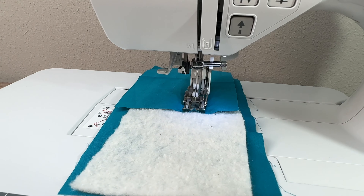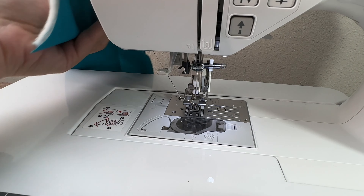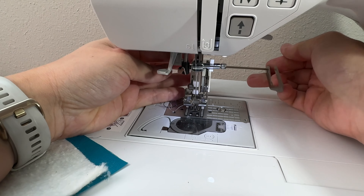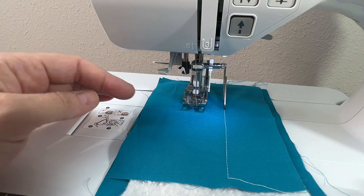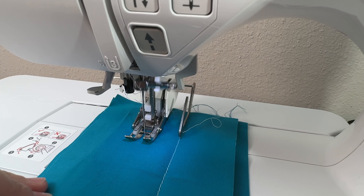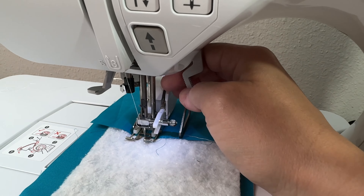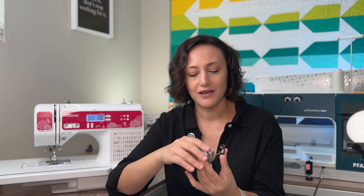For example, say you want to stitch straight lines. It's a very simple design, but stitching straight lines at equal distances apart is quite difficult — it's not an easy task. Some people like to mark their quilts using marking pens, some use painter's tape. But this machine actually comes with a guide that inserts into the walking foot itself and you can adjust it at whatever distance you want from the needle. You stitch your first straight line, then place this guide onto that line at whatever distance you want — say two inches apart — and by guiding it over your stitch line, you can easily maintain that equal distance throughout your quilt.